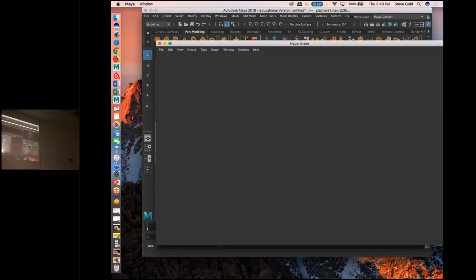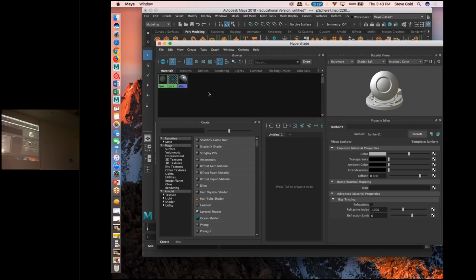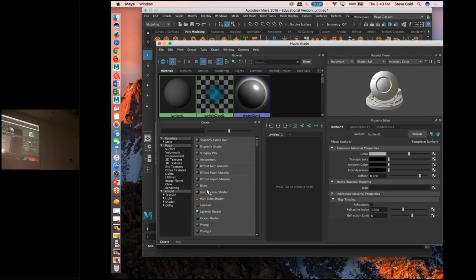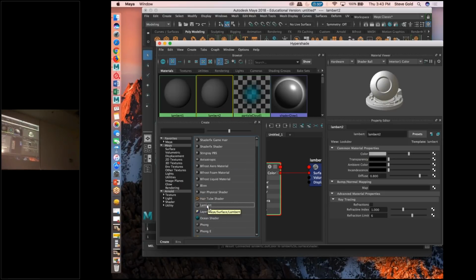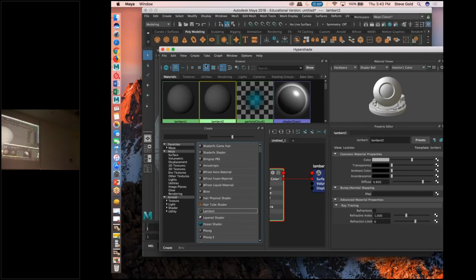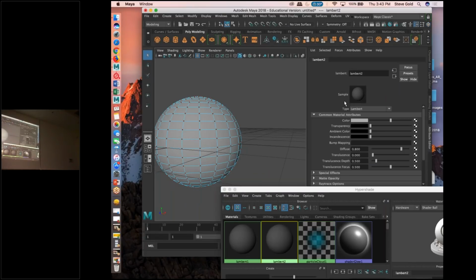So first I have to get a new material. And as you guys recall, in terms of creating new materials, we work with Lamberts in this class to avoid issues. So what I'm going to do is go to the Create window and go down to Lambert and just click on it and make a new one. Because we always play with new materials. We don't play with the defaults. We leave those guys alone, but we can play with these new ones. Now, with this new material, I'm going to name it, because of course we always want to name this stuff. Checker material.